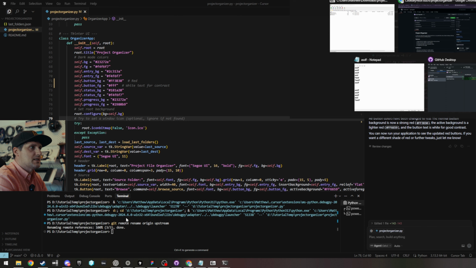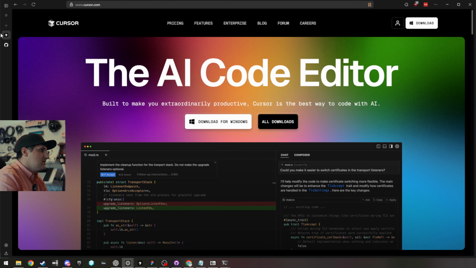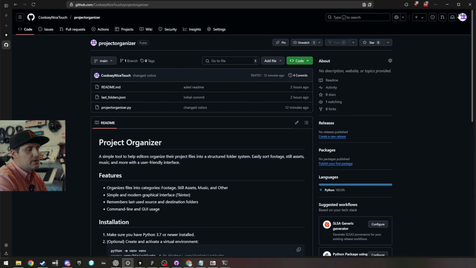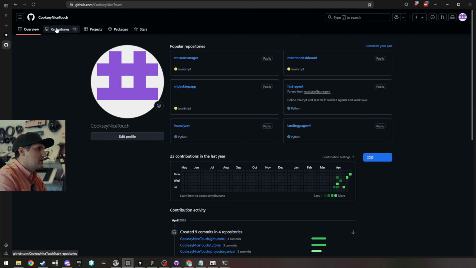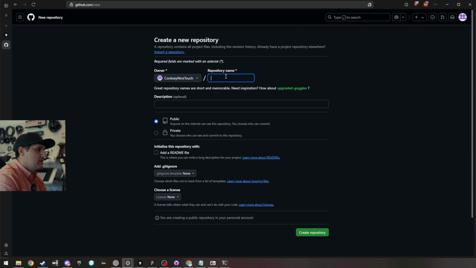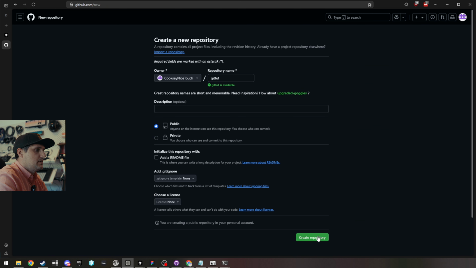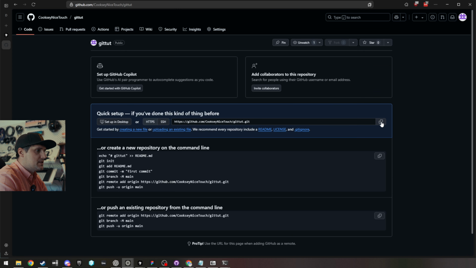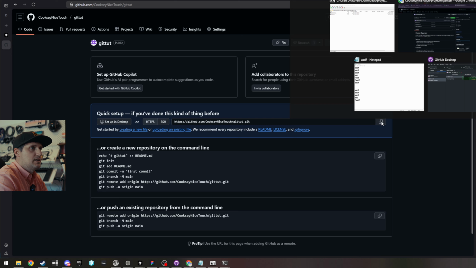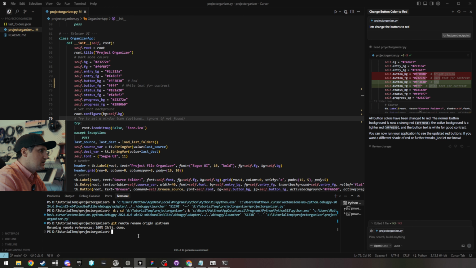So then what we need to do is go back to GitHub. And if you didn't already, you basically just need to make your own account in order to make repositories and all that sort of stuff. But I already have my own account, so we're going to go to repositories. We're going to make one here. Going to go git tutorial, create the repository, and then all we need to do here is copy this, and then back over in our project we are going to say git remote add origin, because we do want the origin to be this, and we're going to set it to be git tutorial, and that's done now.